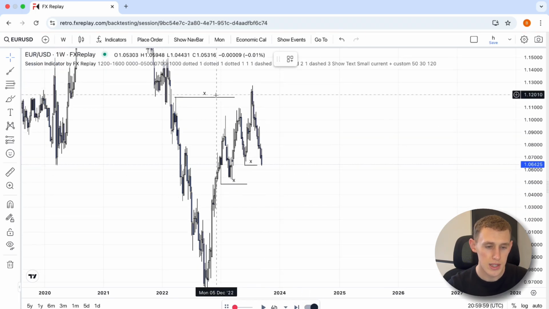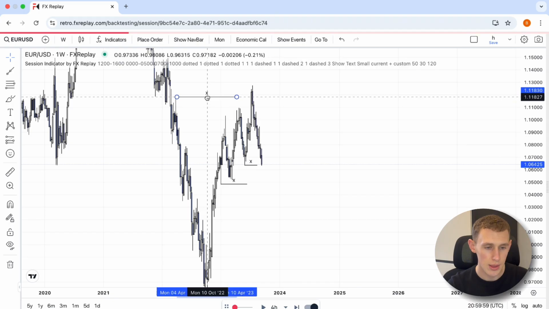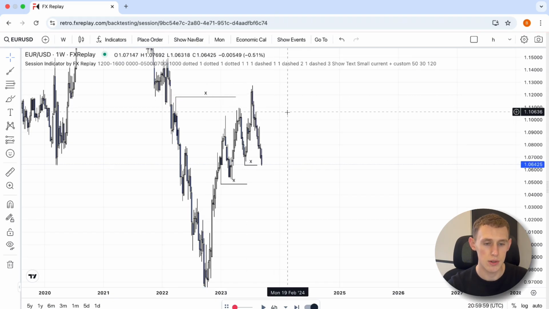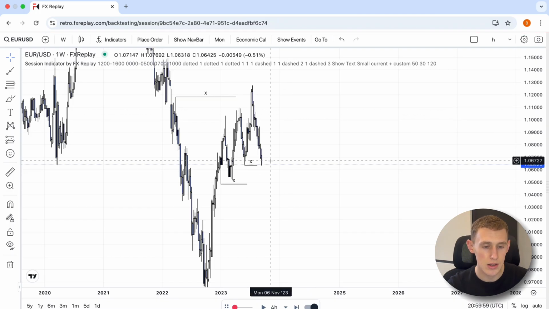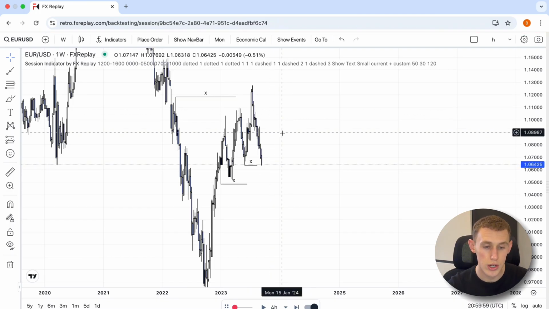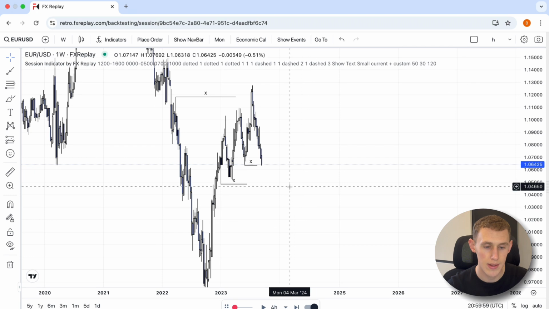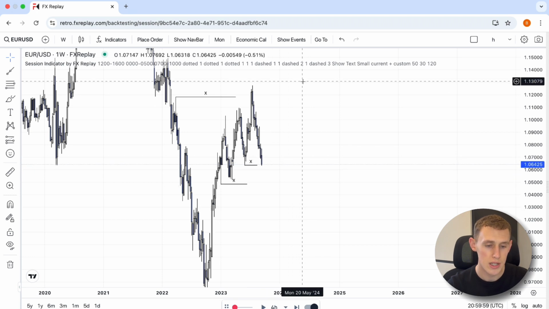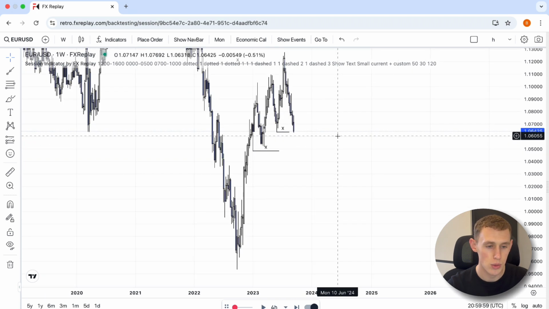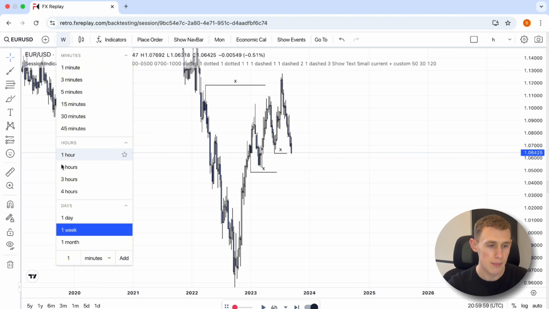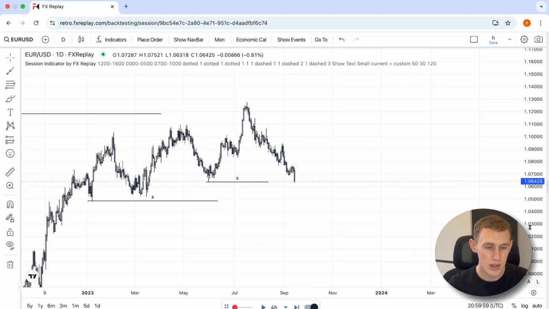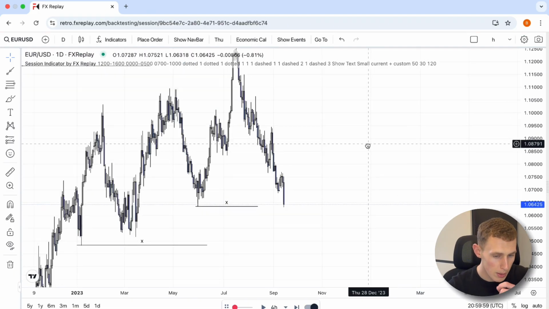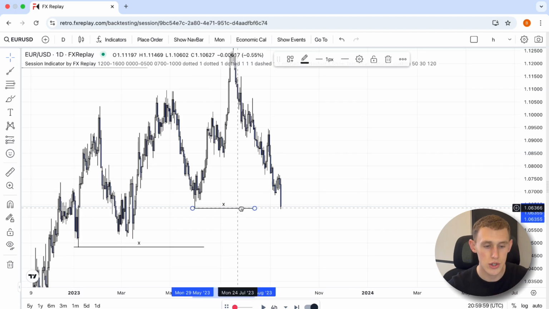So if price does take out these previous lows, then we could maybe see price start to reverse and continue back up to the upside. At least on a short-term time frame, we may see a retracement and then continuation, or we may see a sweep for price to head back towards the trend high. But these are the targets that I would currently be looking for if I was looking to short the market down.